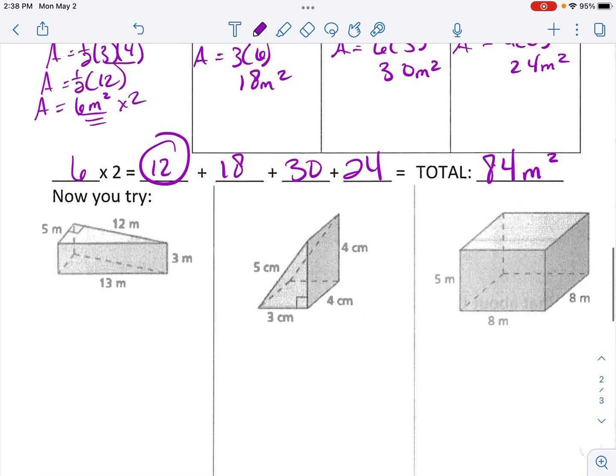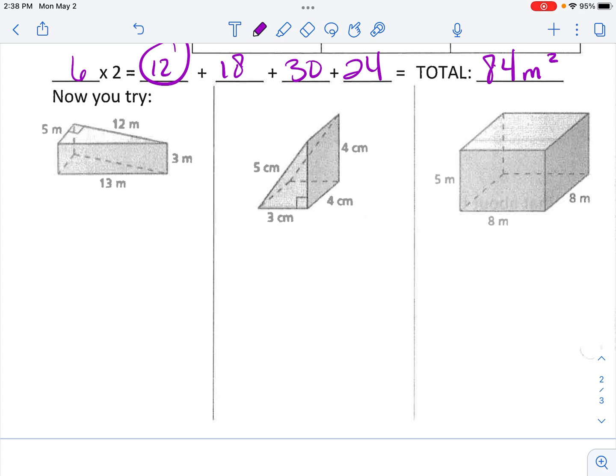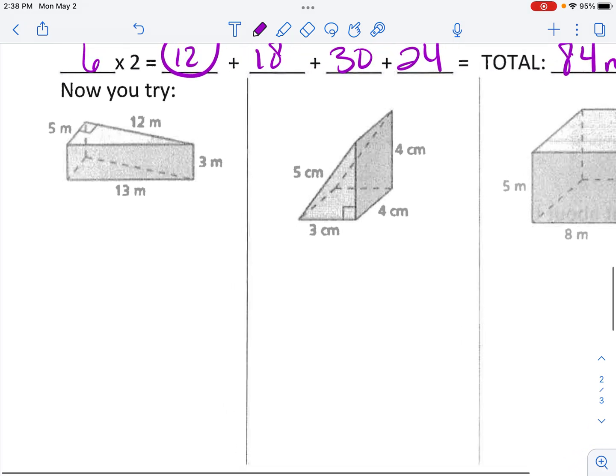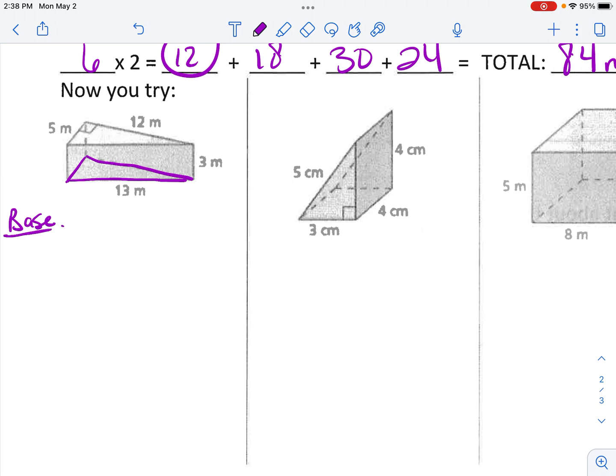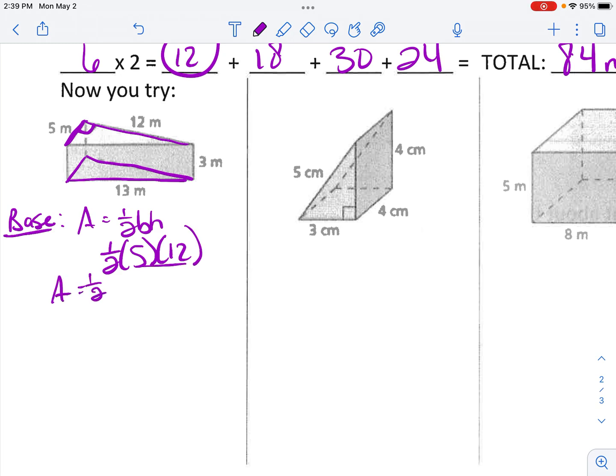Let's look at another one. We've got 3 more. I'll do one more and then you can practice doing another one. Okay, both of these are triangular prisms, the first 2. Again, the base, let's talk about the base first. That is what it's sitting on. It is sitting on a triangle, right? So you're going to find the area of a triangle first. Look for that right angle. That's going to tell you 5 is the base, 12 is the height. So we are using 5 and 12 for our dimensions of the triangle.